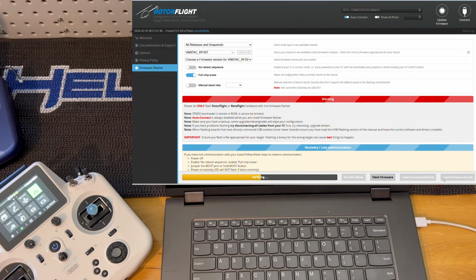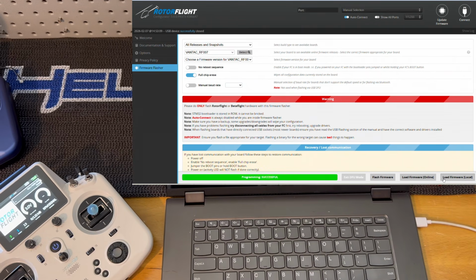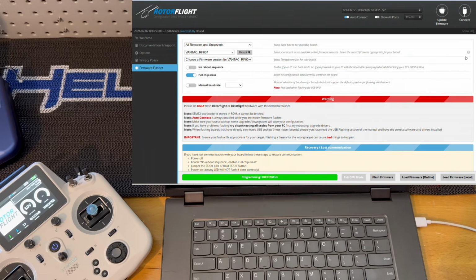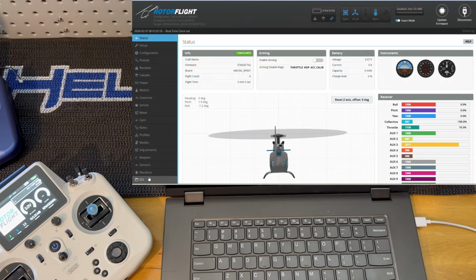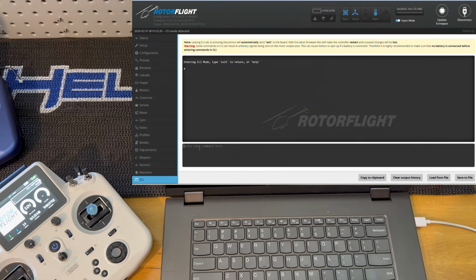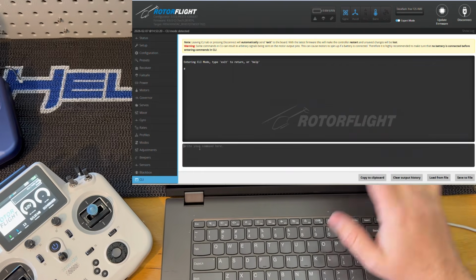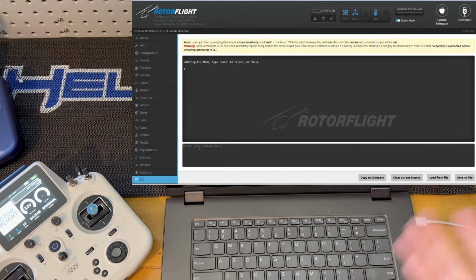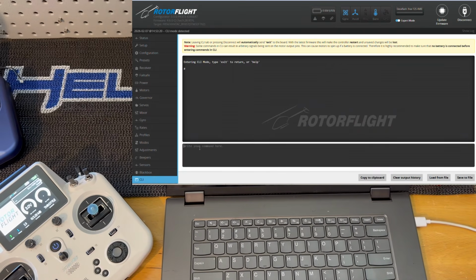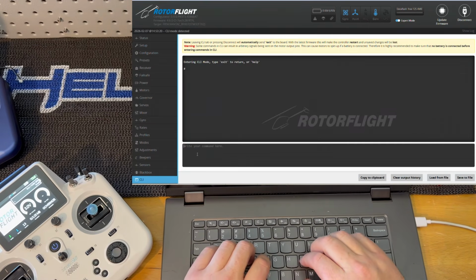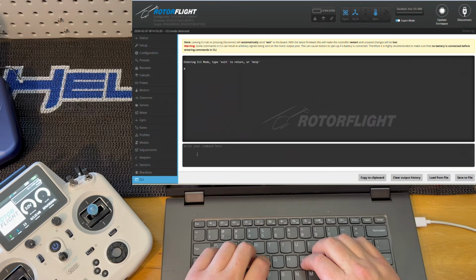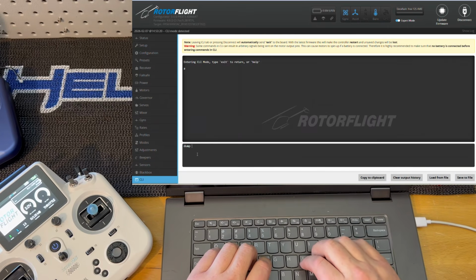So bam, we're updated. We're on the one to test Rotorflight rates now. All right, so I'm going to connect back. Now, because I don't have anything set up here, nothing's going to be set up, and I actually just wiped the flybarless, but it's all right. I've got backups on backups. So let's go into CLI, and I'm just going to do a dump all this time.